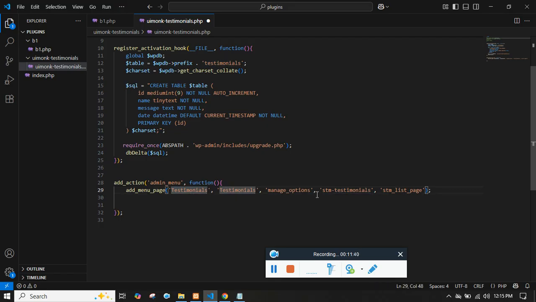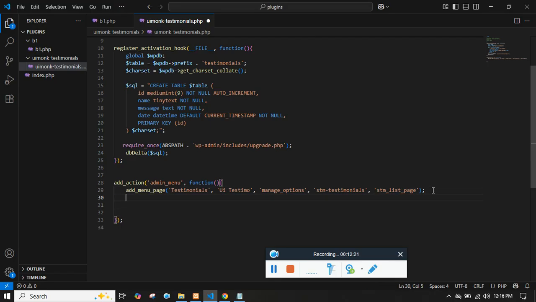So we can just say UI Testimo. This is the title actually, and it's the capability that we are providing to the user, that he can manage options. Manage options is nothing but, in the WP options table, there we are able to display our key value, or we are able to do whatever we want on the WP table. That's what this capability means. And then we have the slug, and this is the relevant function. So in this function we'll use our read operation, which is displaying the HTML.